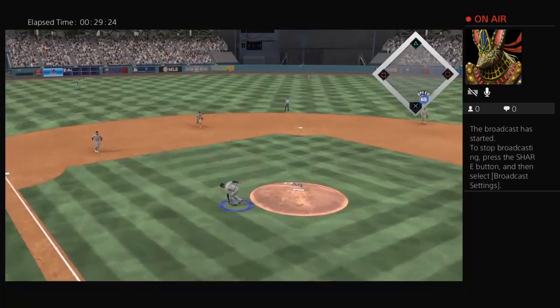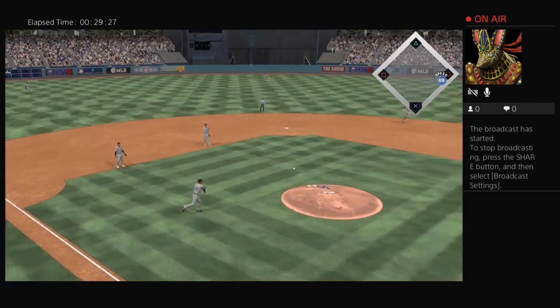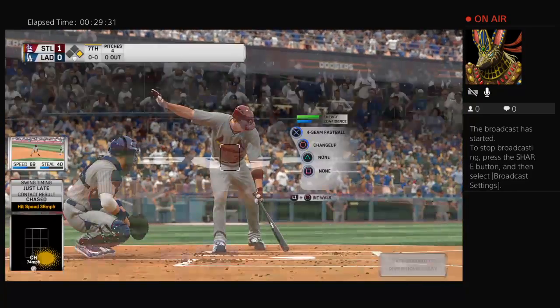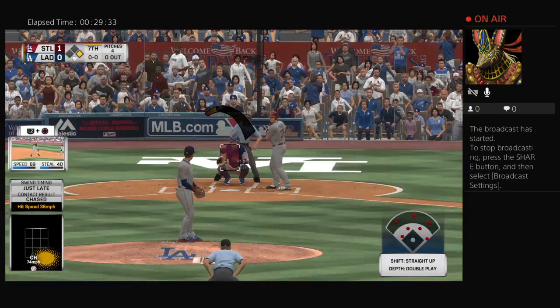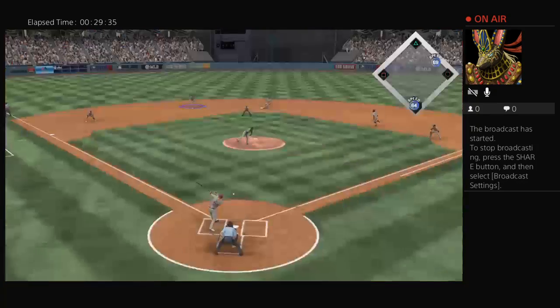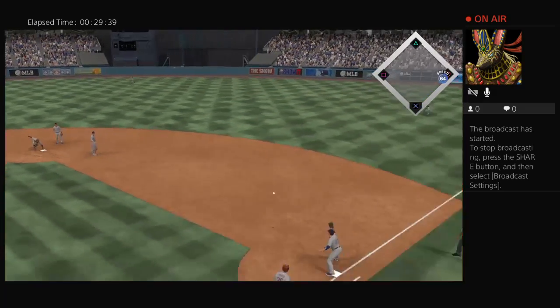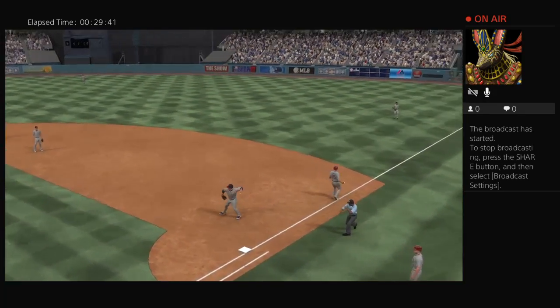Chopped weakly to the left. And he's safe. Here's Todd Frazier now. And he's likely just trying to put one in play here. 0 for 2 with a pair of strikeouts thus far. A step on the bag for one. Back to Adrian, and it's a double play.